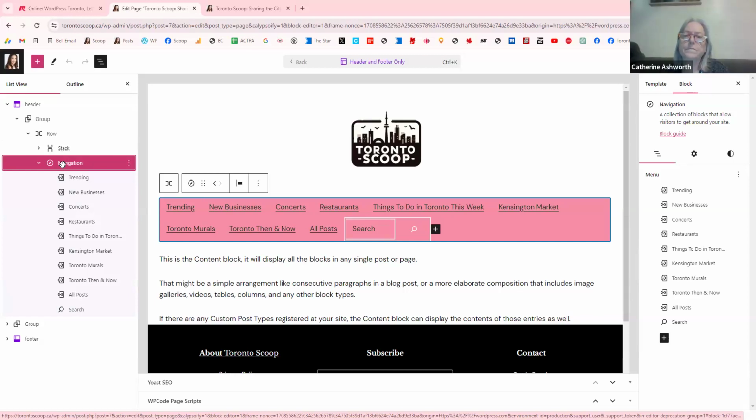Robin. Yeah. I'm looking at this and I'm wondering why you don't just add an extra item to the menu and then add an image into the menu. That's certainly a possibility. But you do want the image to occupy what might turn out to be a double row menu, right? So in other words, the logo item is twice as tall as the text required to display the labels of the menu. But we could try, I mean, that's not that hard to simply click the plus button in the navigation block, right?